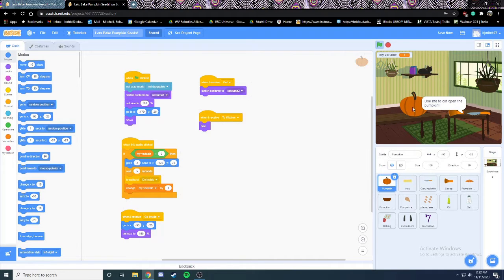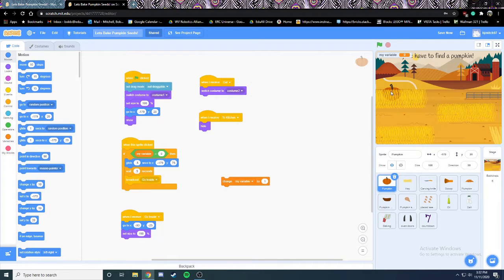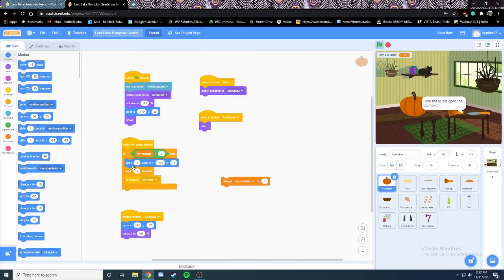If we don't have that, then when you click on this pumpkin again, as you can see, this lights up. When you click on the pumpkin again, if we didn't have that if then checking the variable, then it would float off over here. And I will show you what that looks like. So we'll just not change the variable. Start over. And now since the variable didn't go up any, it'll just float off over there. So using this variable kind of keeps it from just floating off when being clicked again.